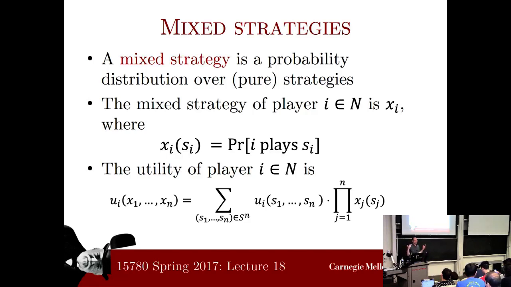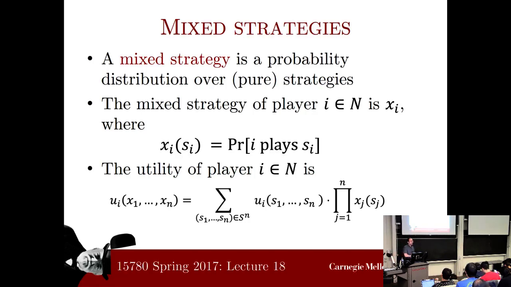So the idea is that all of these normal form games are trying to capture cases where players simultaneously make their move. We'll also talk about extensive form games later, which are sequential games. But here, these are simultaneous, so we have to choose our strategies without knowing what the other player is going to do. Okay? So it's again the situation that you have in rock, paper, scissors. If you knew what the other guy is doing, you'd say, oh, if he's playing scissors, I want to play rock. But he would also be saying, oh, if he's playing rock, then I want to play paper, and this would never end.